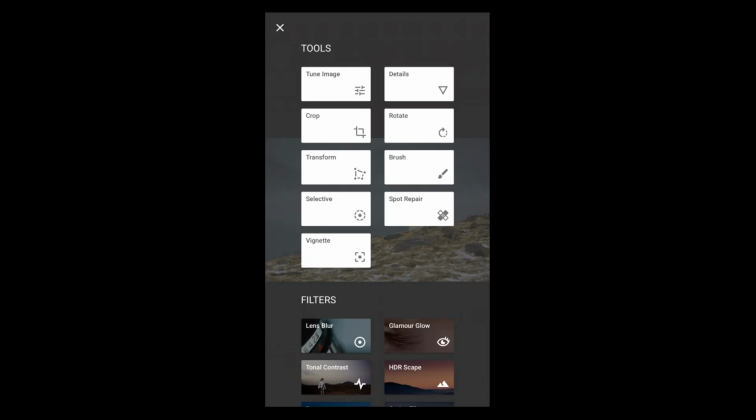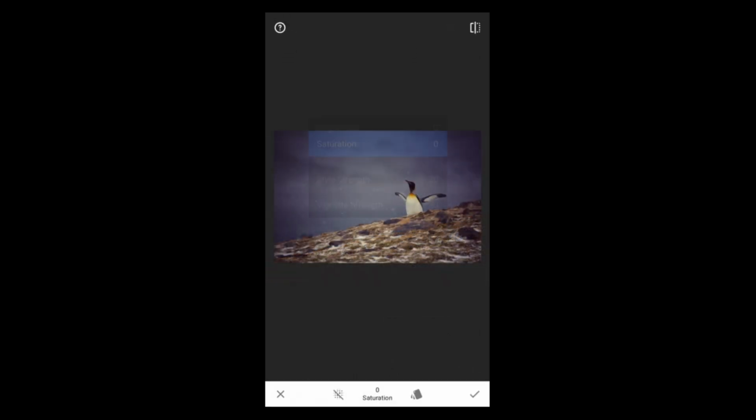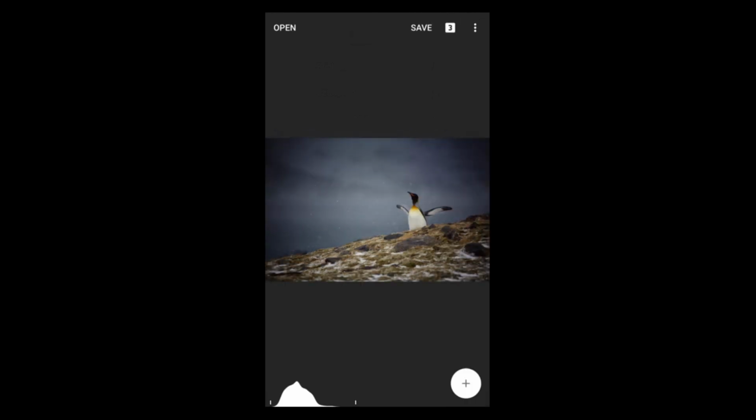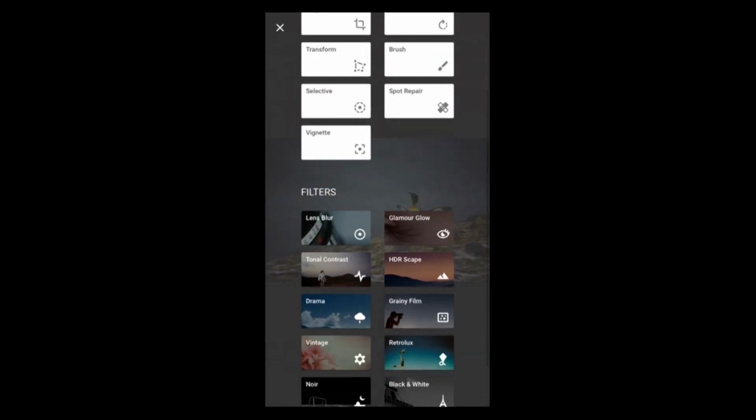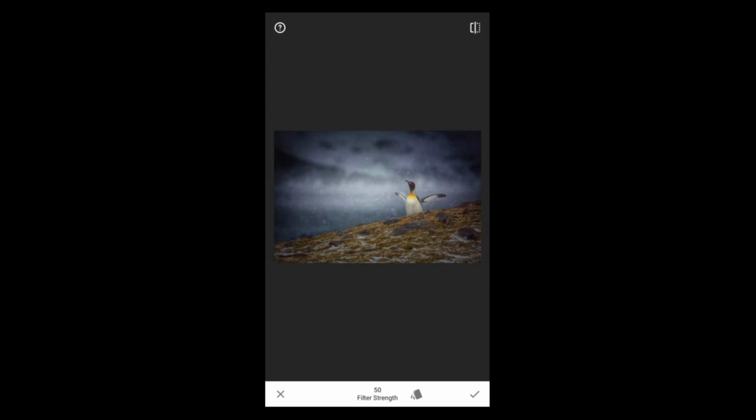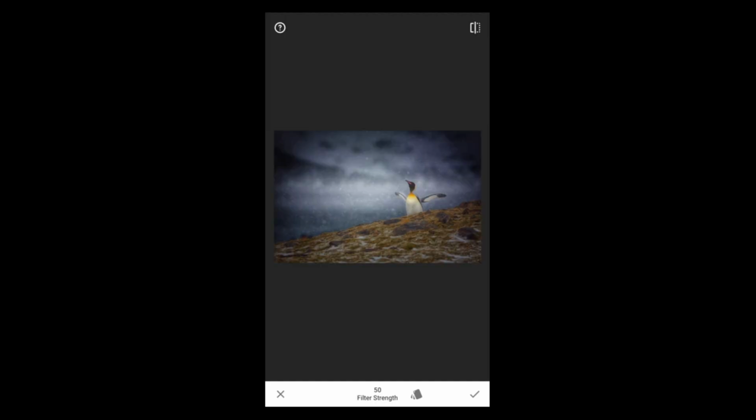Let's apply more filters. Vintage. That's a little bit much, so let's apply just a little bit of a toning color effect to the whole thing, and a bit of a vignette to add some optical depth. Some HDRscape, which is a filter I personally love a lot. I know that it has a tendency to be too much sometimes. The good thing now is you can selectively apply HDRscape to where you want it in the picture. You can say, I adjust it so the foreground looks okay, the sky may be completely kaput, and you just paint it in the foreground. You don't worry about the sky, and then you can do a different adjustment for the sky later. So it's pretty amazing.